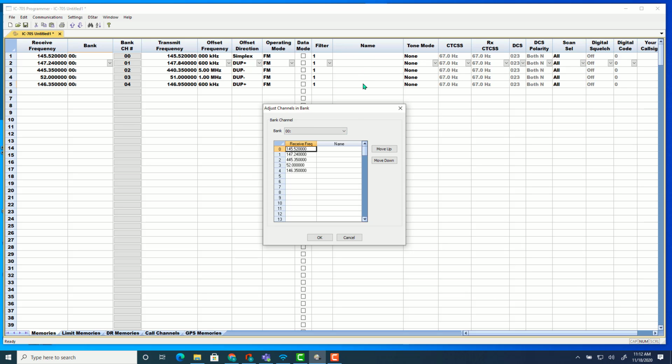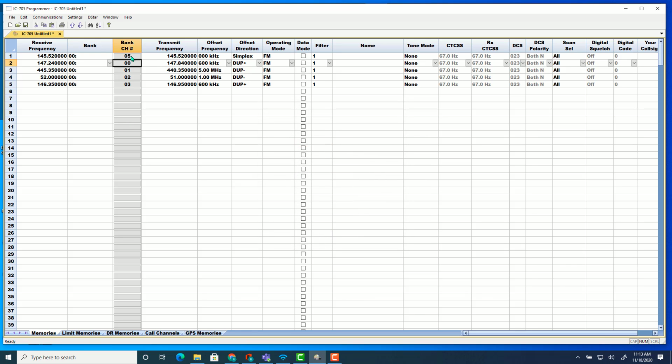It would have brought the name if I had assigned names to these. And I can move them up, move them down. I'm going to move this one down to number 5 and tell it OK. And notice now it's number 5 and this one's number 0, 1, 2, 3. And it's happy, and that would go to the radio.